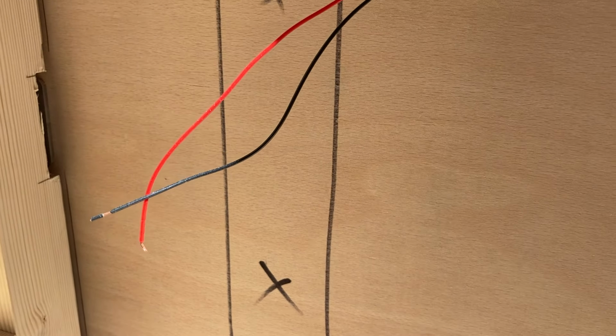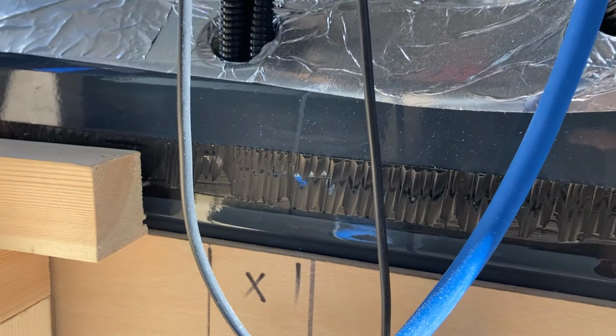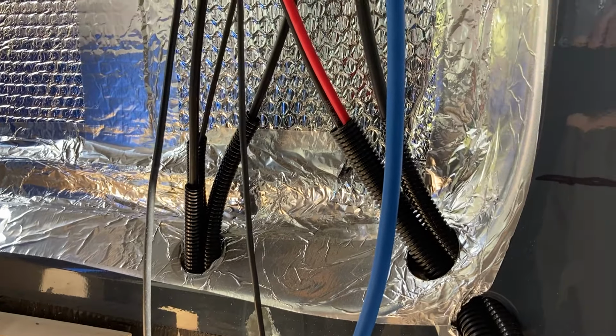When you start putting stuff in, and that's where the kitchen cabinet's going to be, you want to make sure that you don't drill into any of the cables that you've laid, because that's going to be a very expensive mistake.